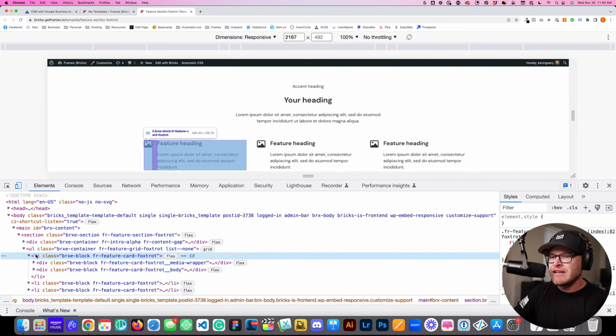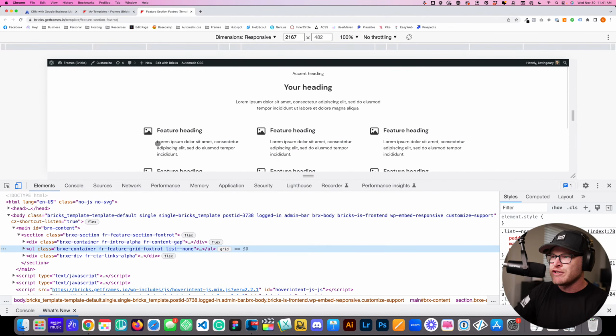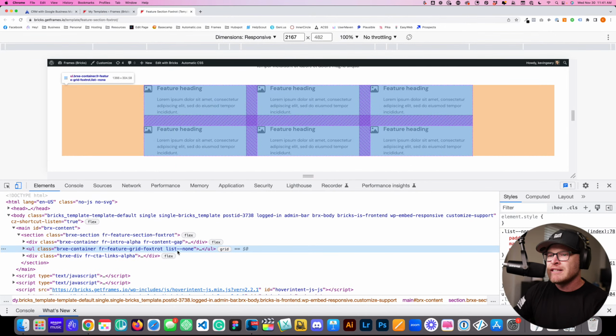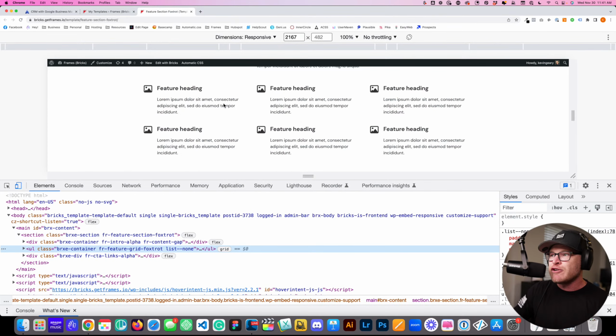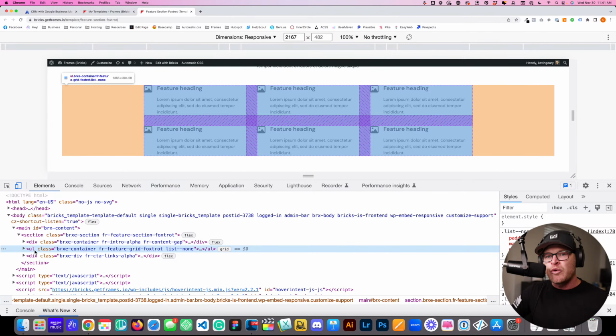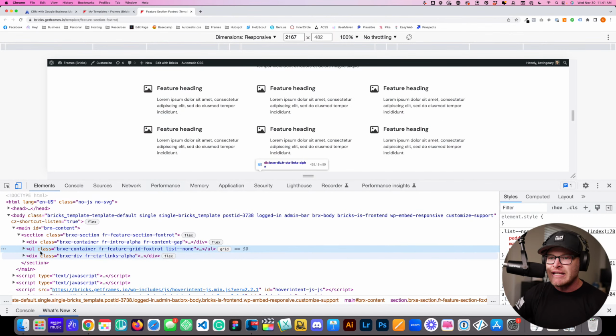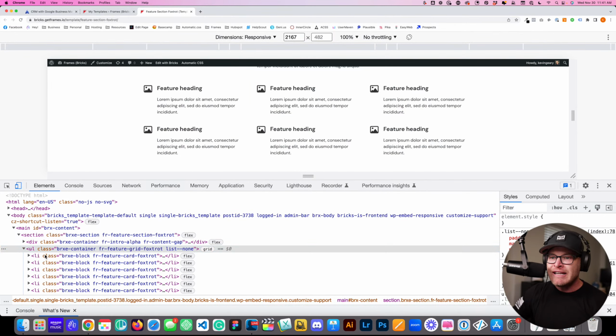You see how the UL structure, so the actual grid, because most people don't realize this, an unordered list can still be displayed as anything you want it to. It can be displayed as flex. It can be displayed as a grid. So you create your grid. Your grid becomes the unordered list because it's holding the cards, okay? So that's the unordered list, and then every card is an LI.